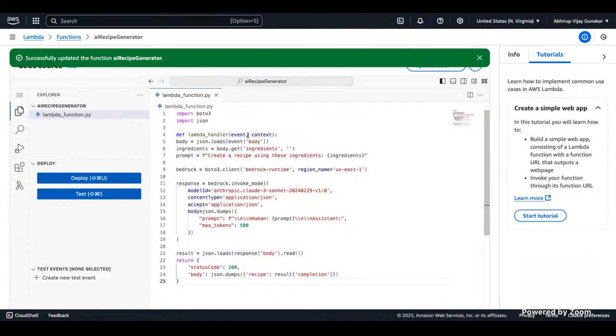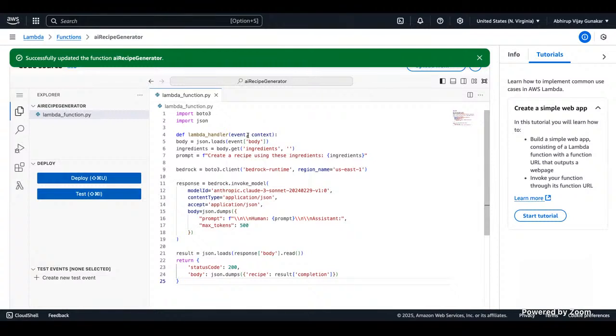This is the main part of the workshop where you're creating a Lambda function. I'll give you a very brief of how it would appear if we were going to write the test cases for it. It shows over here, right? The prompt, create a recipe using these ingredients. You're going to provide these ingredients. Let's say you can mention Roma tomatoes, spaghetti and all this stuff. It's going to tell you, okay, this is what we can make. Or you can mention 3-4 ingredients, and it's going to come up with a list of recipes that you can make.